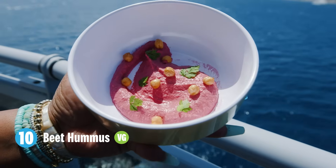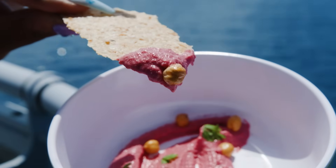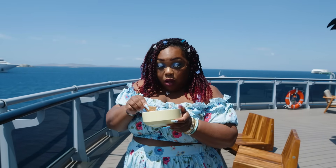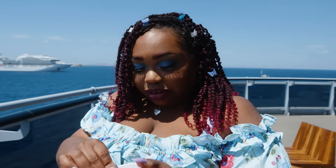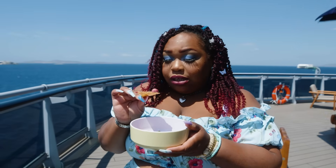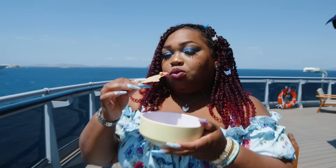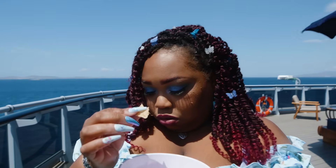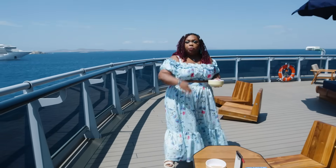We're at the Dock House and I wanted a little snack, so I got some beet hummus. Virgin prides itself on having both gluttonous and healthy options. I've never had beet hummus — it's a very pink. Imagine regular hummus but a little bit more earthy. There's more garlic than anything — can't really taste a lot of the beet, but the fact that it's pink makes it really fun.